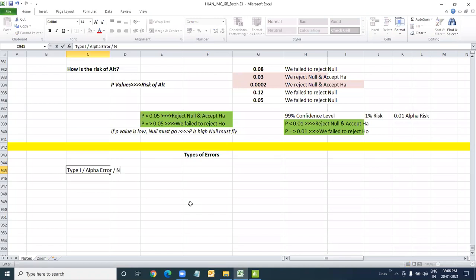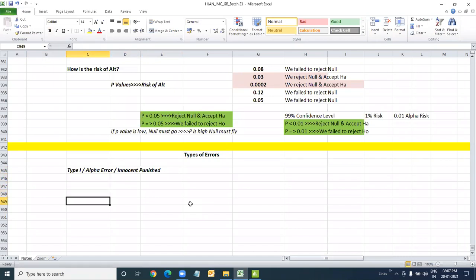or you may say the innocent punished situation. So the situation is like an innocent has been punished. In a court, somebody is really innocent and that person is proved to be a criminal because somebody gave wrong evidence, people gave wrong witness statements. That's a mistake made by the court. What kind of mistake? It's a type 1 error done by the court, or an alpha error. So these all mean the same: either you say type 1 error, alpha error, or innocent punished situation. That's a type 1 error.